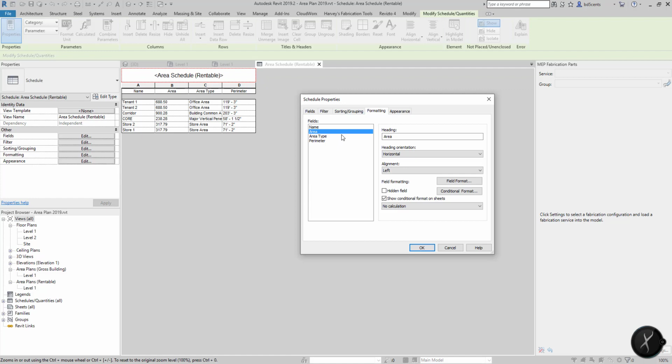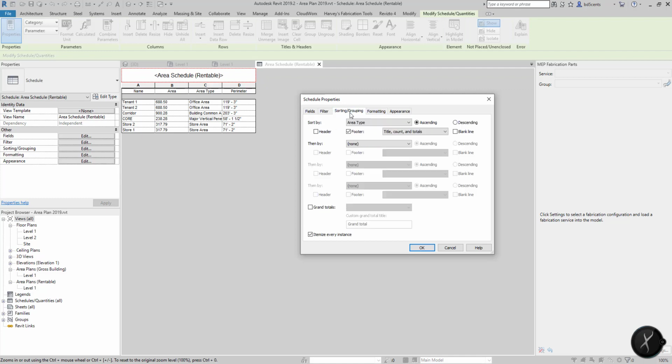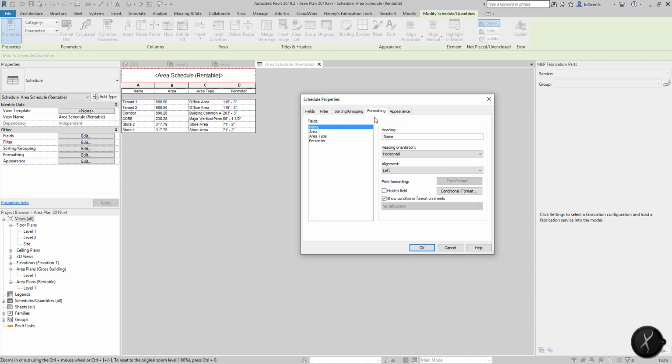So we went into formatting, area, and then it says calculate totals. Unfortunately, there isn't a calculate totals button inside of Revit 2019. So we're going to leave it where we're at right now and just see if we're missing something here real quick.